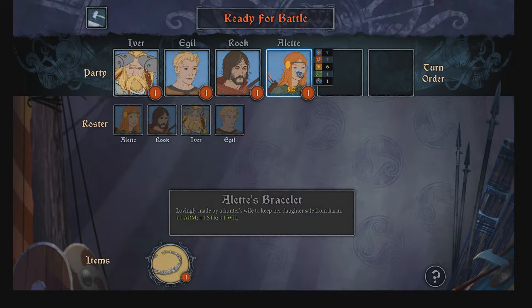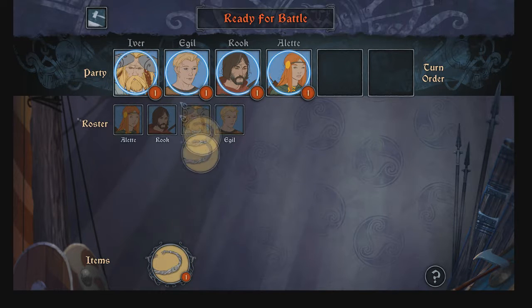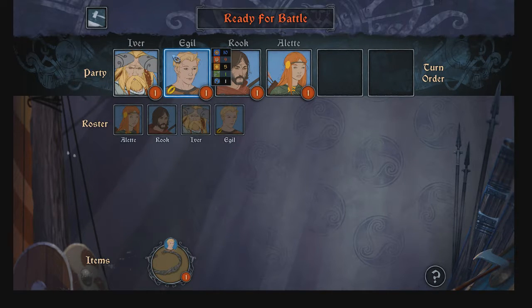I almost want to give it to her. For what purpose? Survivability? It's either her or him. I would give it to Egil. Either Egil or Ivor. Because that's +1 strength. That's +1 damage. I would do Egil. Let's do Ivor. Egil. Okay. Egil. That's better. And then we're ready for battle. Yay.